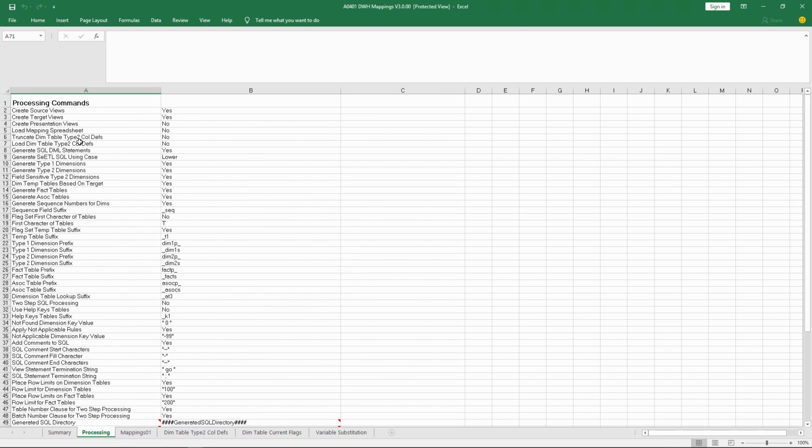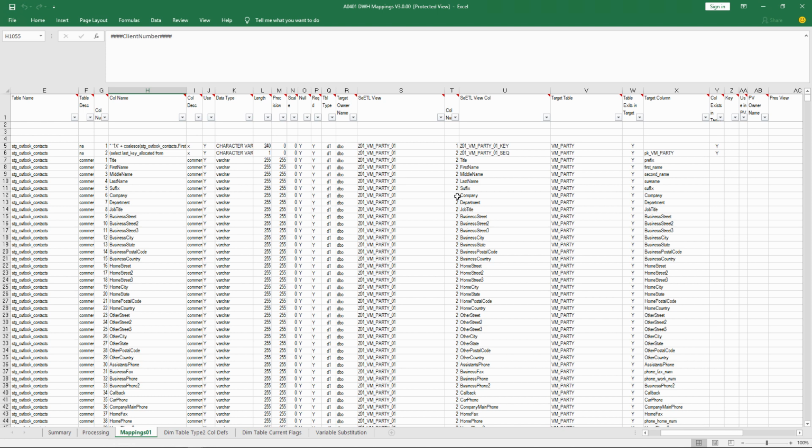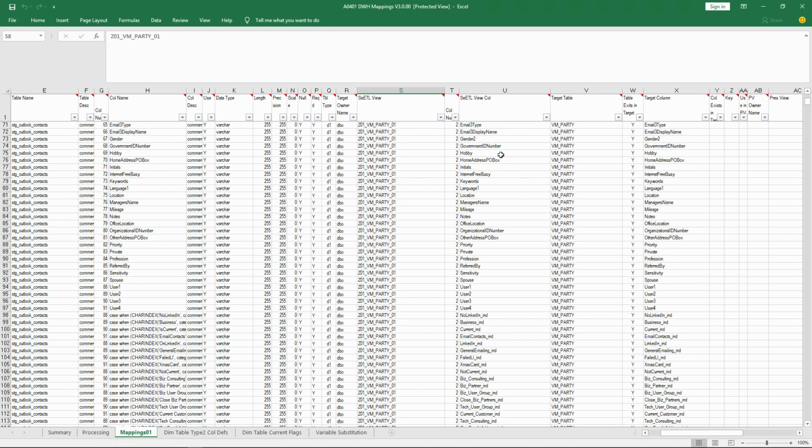So you can see again it's got the processing commands. There's quite a few of them that you would need to learn. And then it has all these mappings. And when you see things like SEQ, you know that that is the SQL generation version. This one is to generate the ETL subsystem as SQL. And you can go through all this spreadsheet.